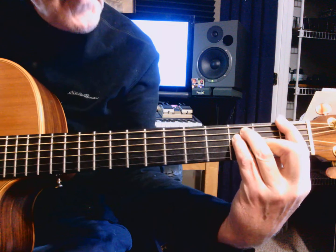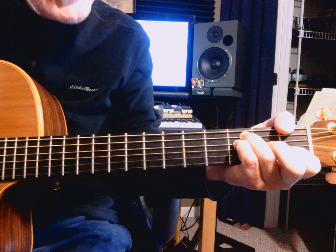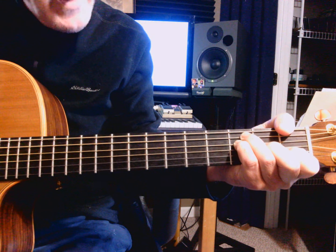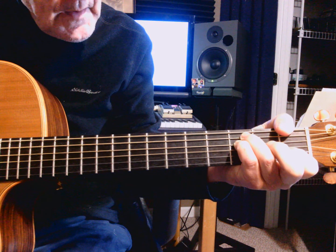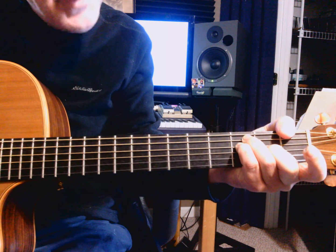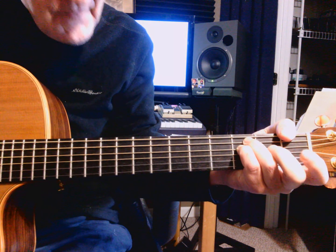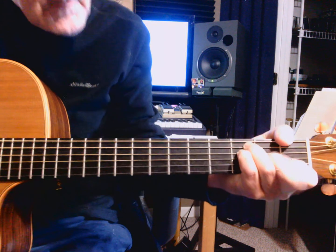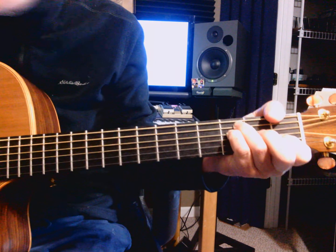Now, why is that any different than this? Well, it's different because you can get rid of that finger and get F sus2. You can keep that finger on and play all the way straight through to the high E string and have F major 7. You can take that finger off and have F major 9. Nice. You can put it back on and take this finger off and have F major 7 sharp 11. Nice. You can take this finger off and have F major 9 sharp 11. Very cool. Really, just such a great sound.